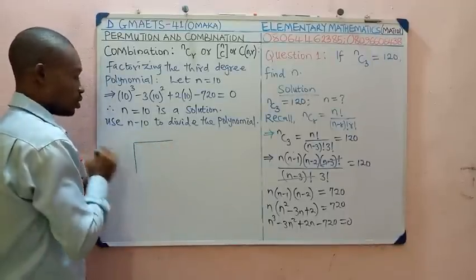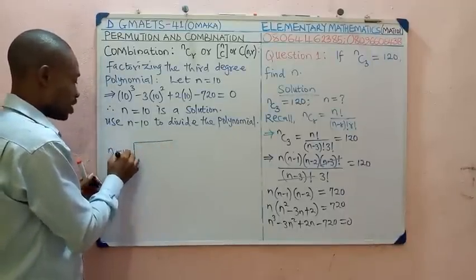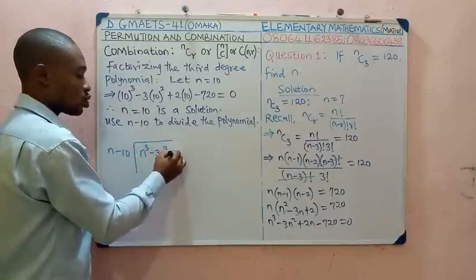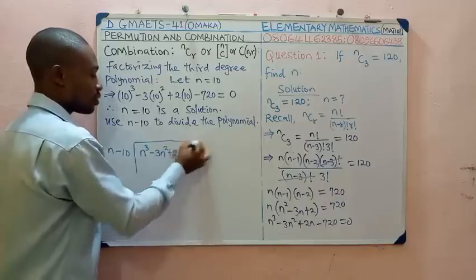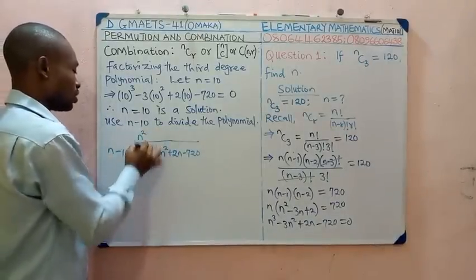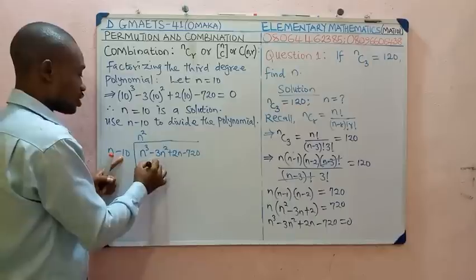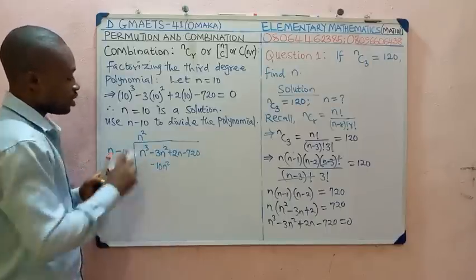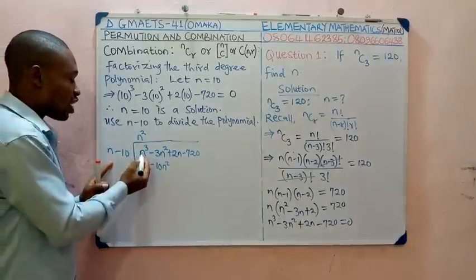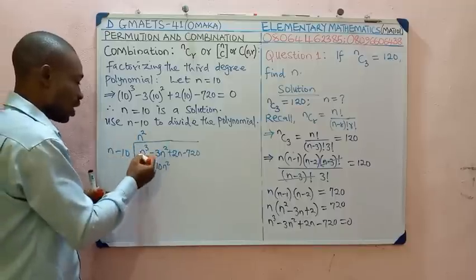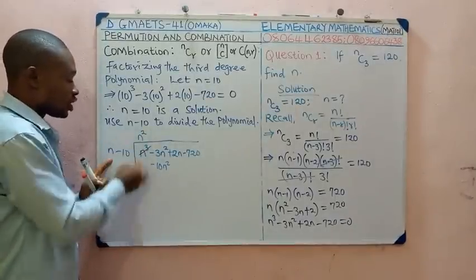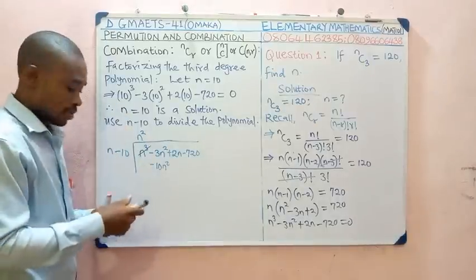I'll draw out my long division sign. n minus 10 is the divisor. The polynomial n cubed minus 3n squared plus 2n minus 720. So let's do the division and see. n can divide this n cubed, will give n squared. n squared times minus 10 will give us minus 10n squared. Remember, n squared times this n would actually be a waste of time because you've already divided what produced this n squared. In fact, let me cancel it out. We've already divided it. If we use this n squared to multiply this n, we'll get n cubed. Write it under and subtract, you still get 0.